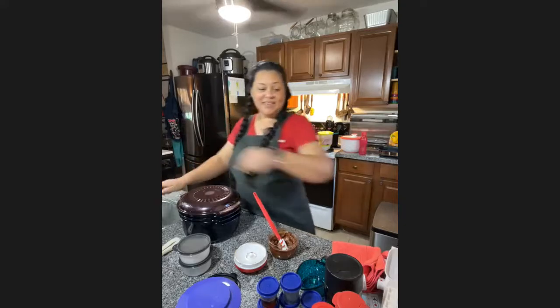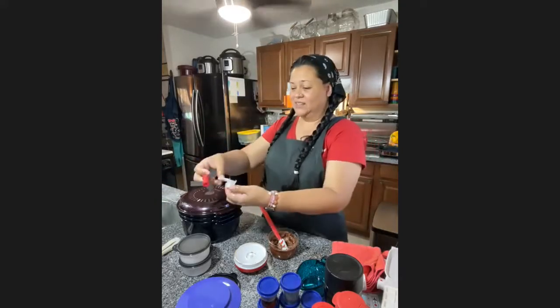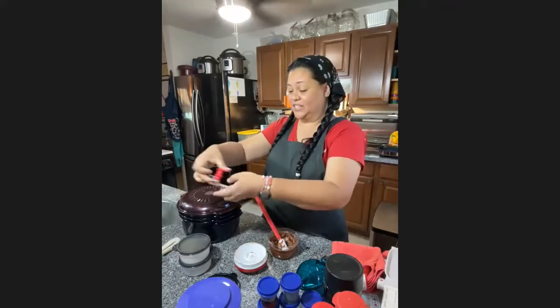And put it back in its cover. Tupperware thinks of everything so we don't get hurt in the kitchen.